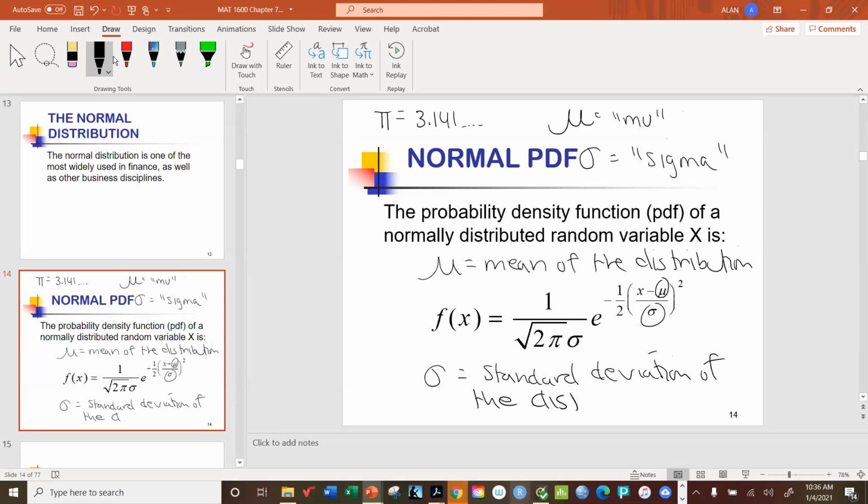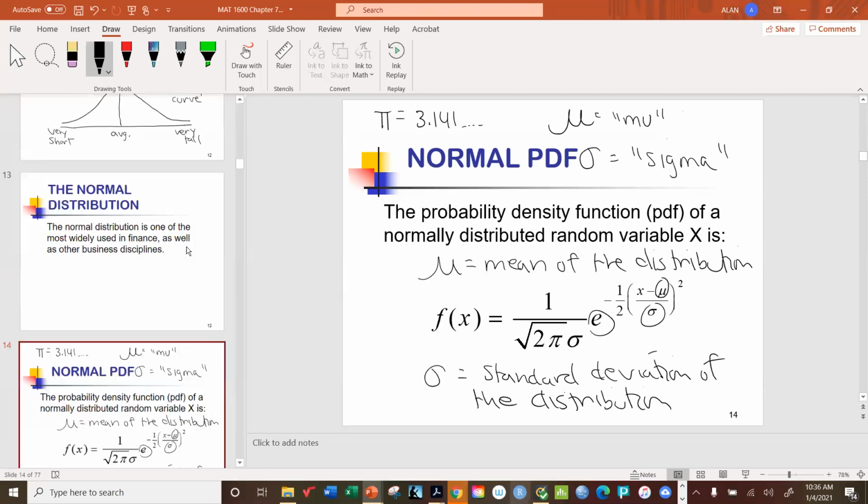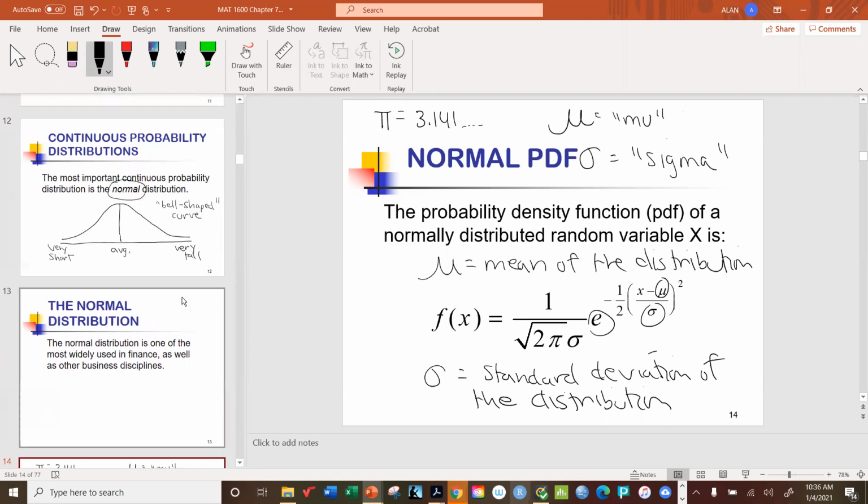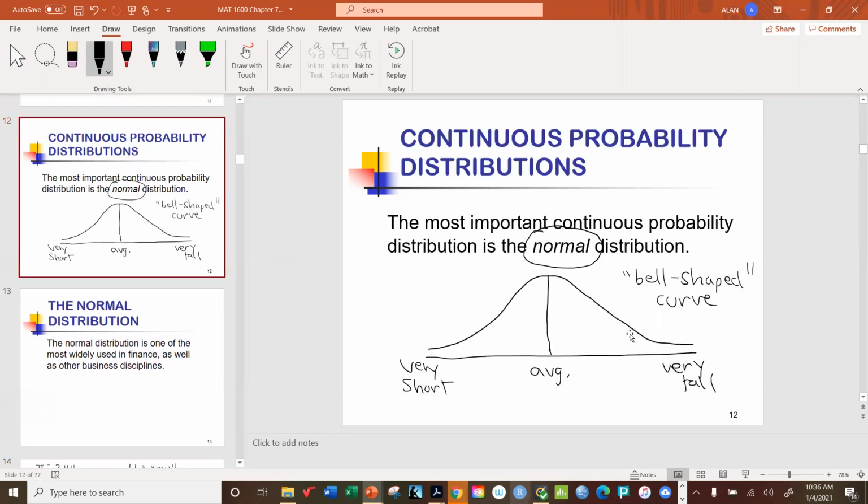So the Greek letters are used for both populations and for probability distributions. Their meaning never changes. And of course, here's e again, which we saw with the Poisson distribution. Although it's hard to tell, if you were to draw this curve in a graphing program or in Excel, you would end up with this normal curve. In other words, this formula generates this curve.